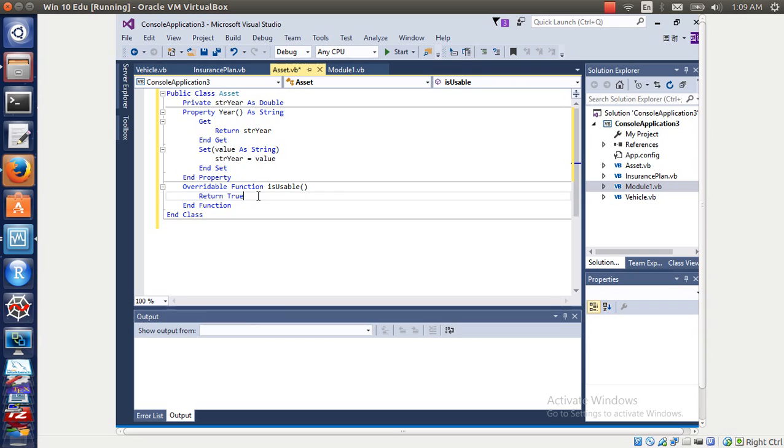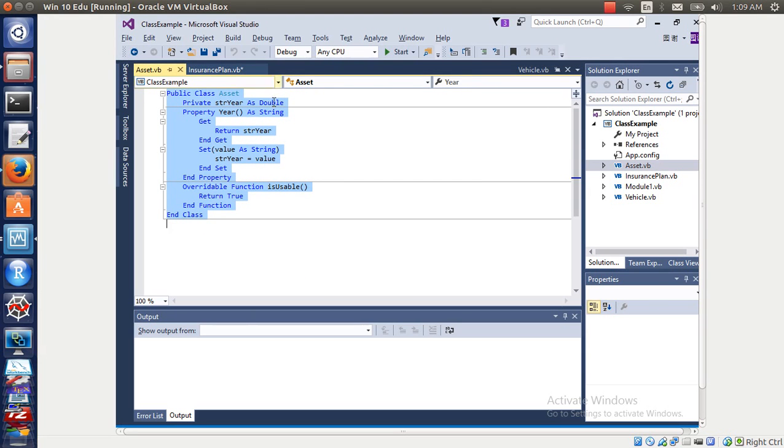Here the original IsUsable function will return a true value, so we could change it to other syntax, as it's not the same as the original one.